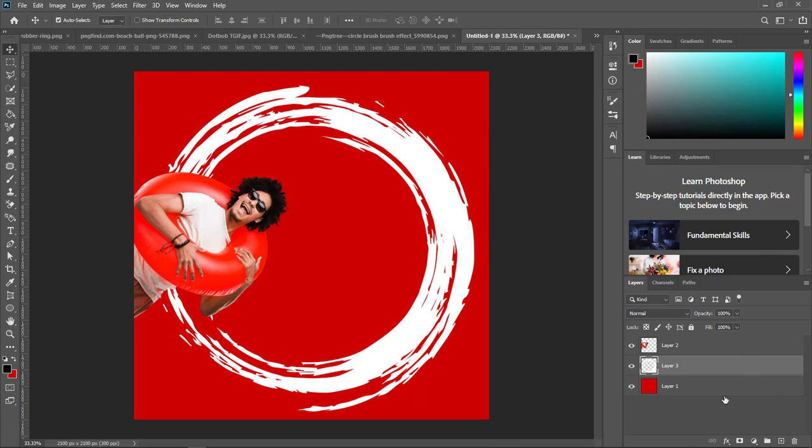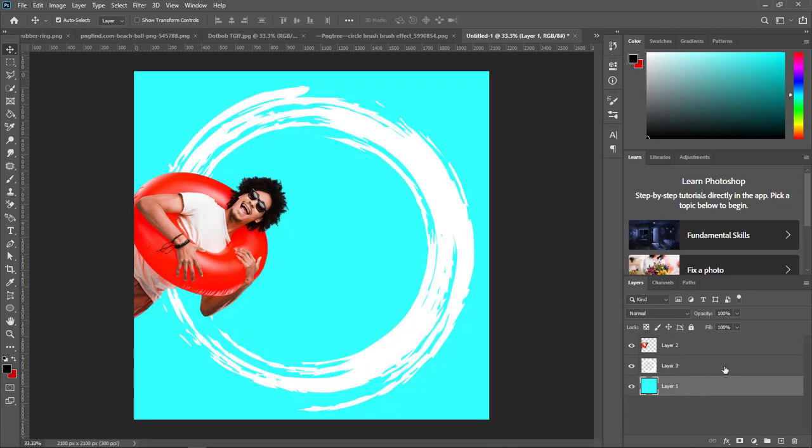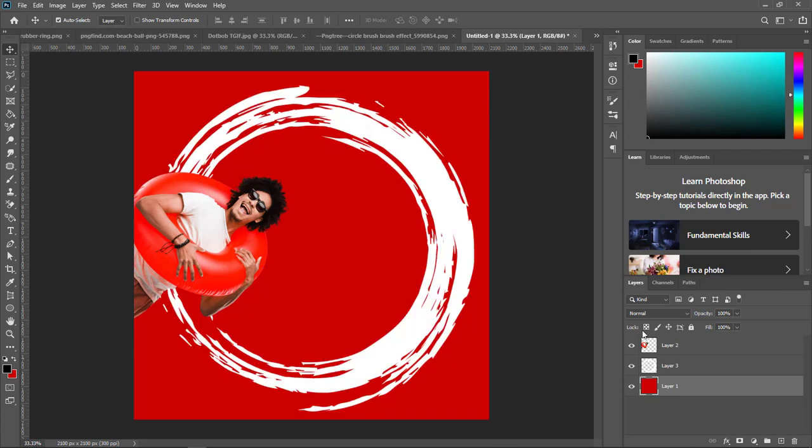That also goes the same for every other color. So you see, when I clicked on the red and inverted, it changes to this cyan color. So Ctrl I will give you the opposite color.